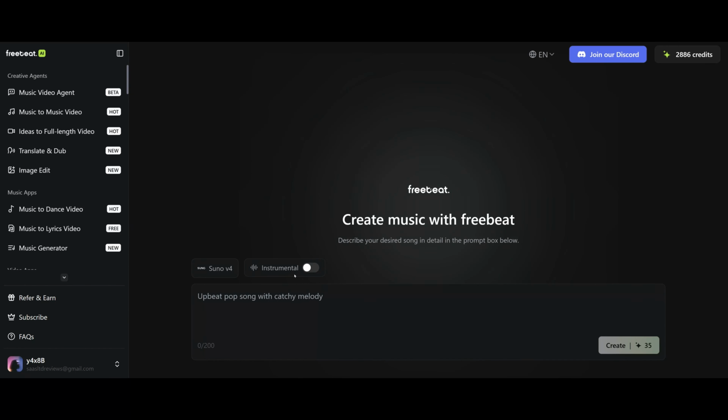But before that, essentially what you can do is choose the model. You can have it as instrumental, or you can have lyrics in your music, and then you just type in whatever you want and the AI will use that context to generate some music. And usually it's over a minute or two, which is good.